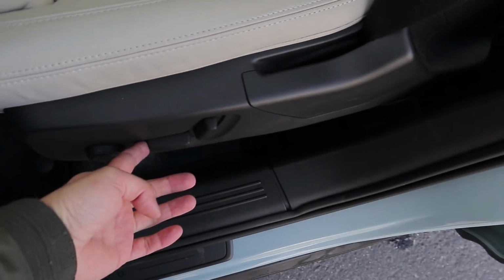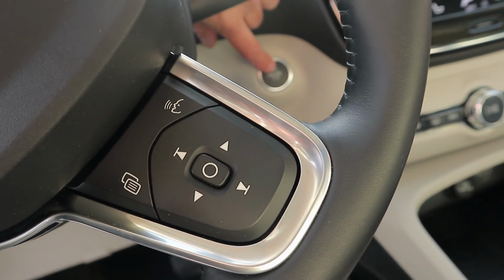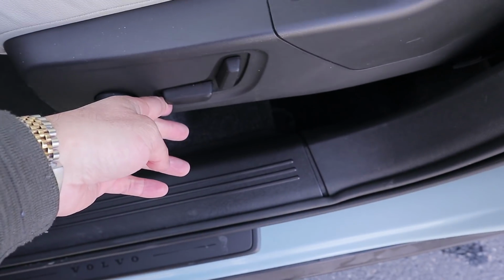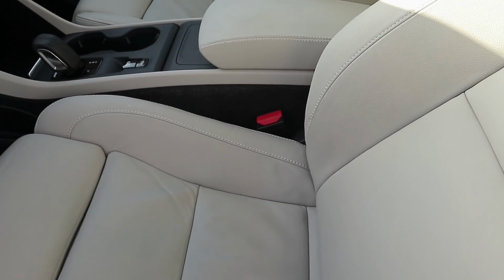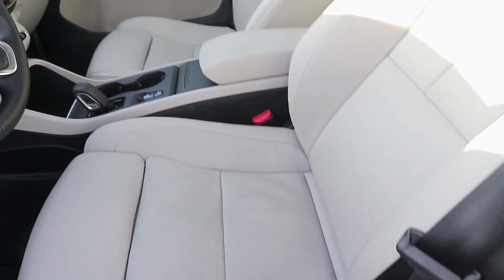Just gonna move this back a bit so we can have, well, we have to turn on the ignition. So instead of having a rocker switch down there in the center console, like you do on the 90 series and the 60 series Volvos, you have a push start button here. Don't know why they did it differently. Maybe it's some cost saving stuff, but it's very unusual hopping in between Volvos. In my XC90, you turn it on by a rocker switch down there in the center console, and here you have push button start. So a bit confusing, a bit strange why they did that.